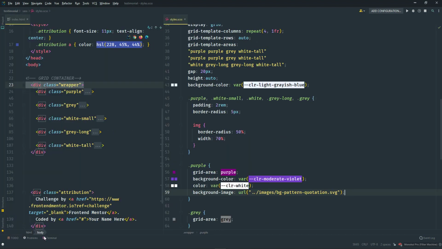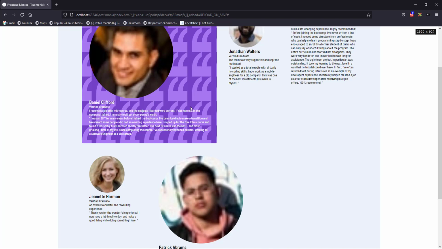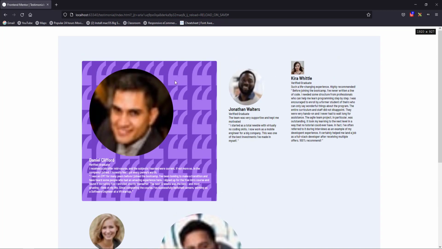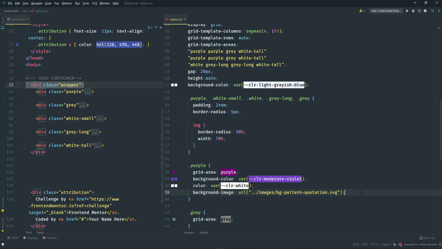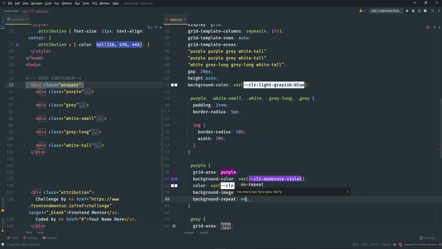So if I hit save now and go back here, this is how it looks. Okay, it's repeating everywhere. We don't want that. So we'll first fix the repeat property. So background-repeat: no-repeat.